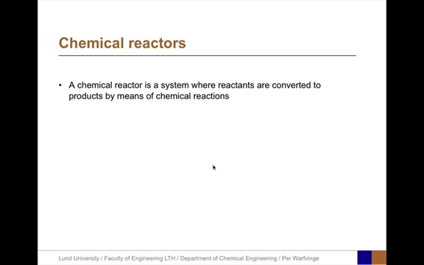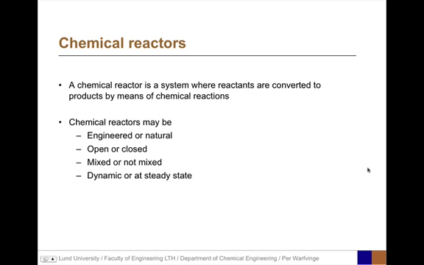A chemical reactor is simply a system where reactants are converted to products by means of chemical reactions. So in this context, chemical reactor is a very, very wide concept. Chemical reactors may be either engineered or natural, they may be open or closed, they may be mixed or not mixed, or they may be dynamic or at steady state.